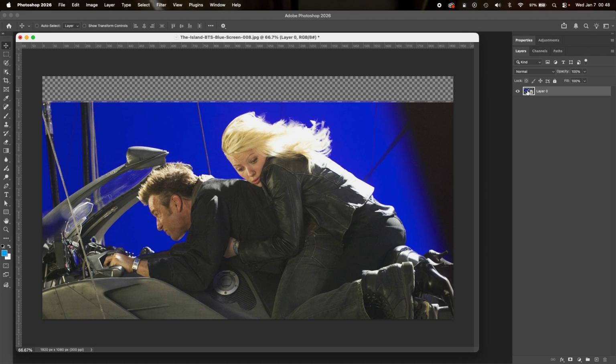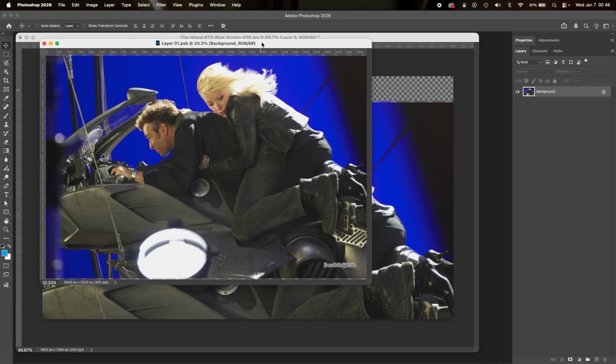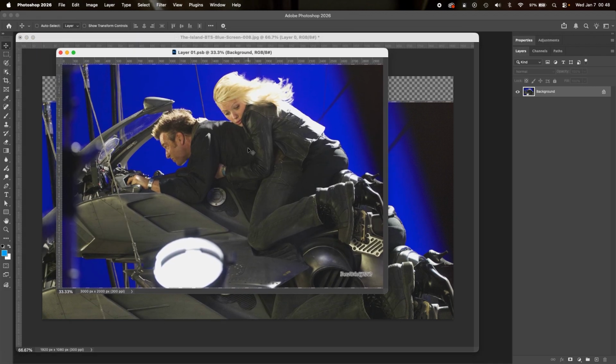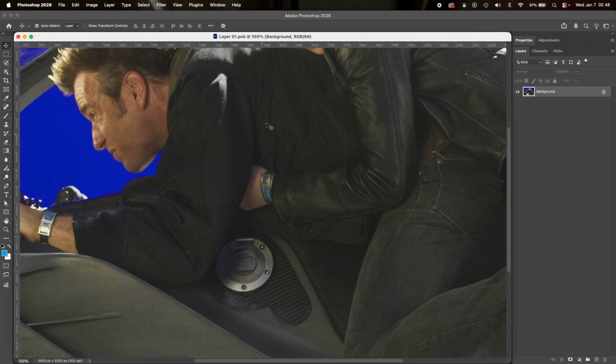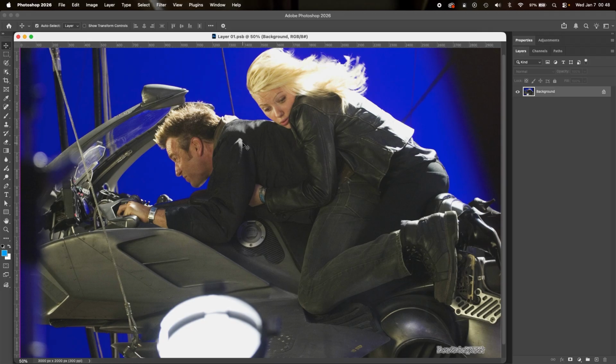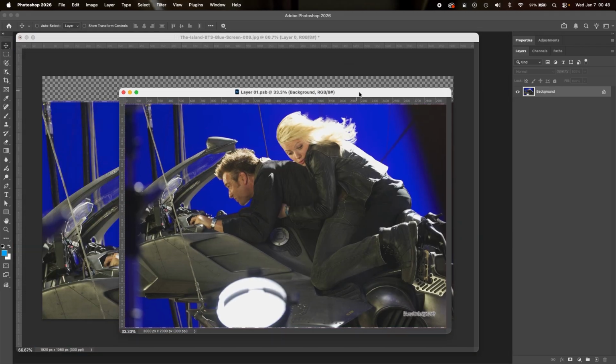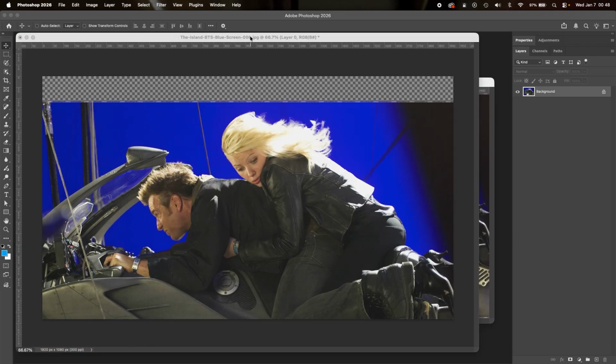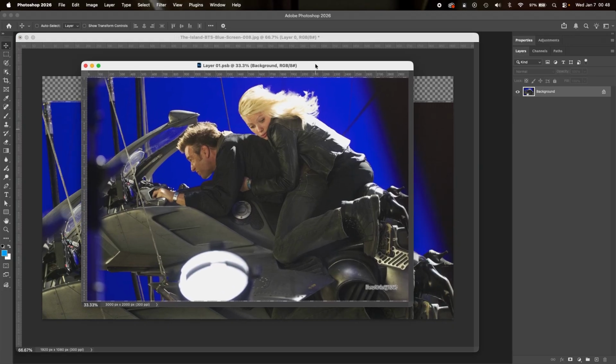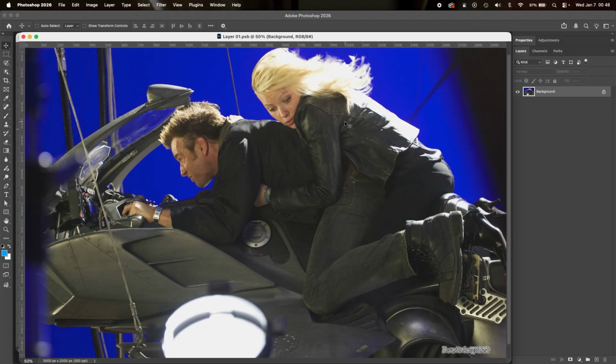So I'm going to open this up, and here's my smart object, and you can see that it's actually full size still. It's at 100%, and this is what I mean by working non-destructively. The transformation, the scale down, has happened here in the smart object, but the original full-size image still exists. So that's pretty cool. And I would suggest when working with photos, this is always a good way to go.